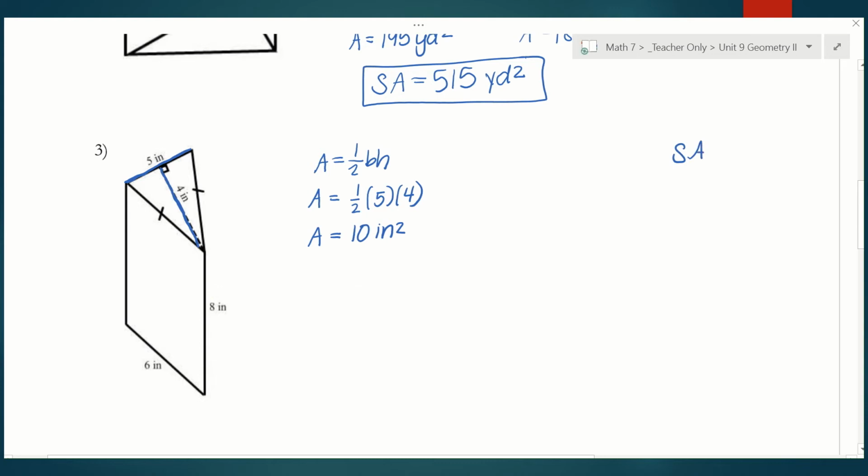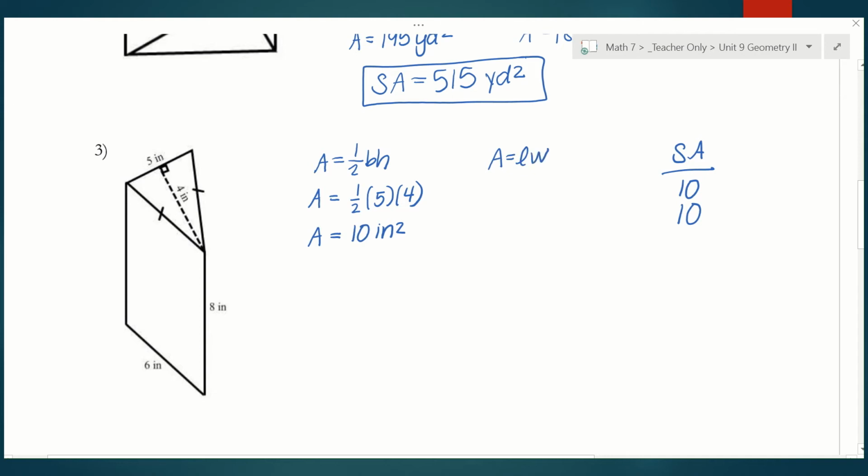Okay, so over my list here, I'm actually going to add 10 twice, because remember, we know that both triangles have the same area. So no need to write all that out again. We can just write it twice in our list. Okay, so the next thing is our rectangles.